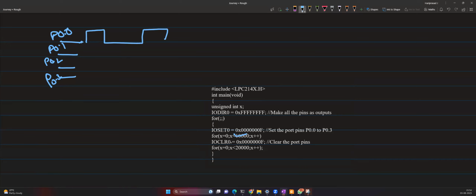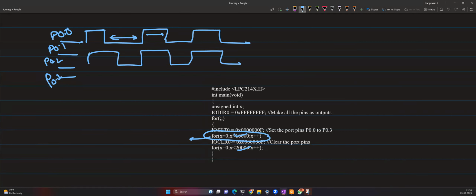Here 1000 delay, here 2000 delay. The for loop is used only for delay; we are not doing anything else. I make the pin high, wait for some time, make it low, and wait again. All 4 pins will generate a square wave.